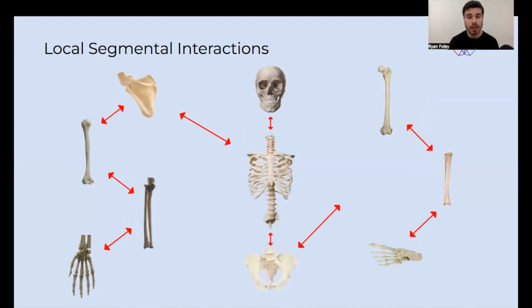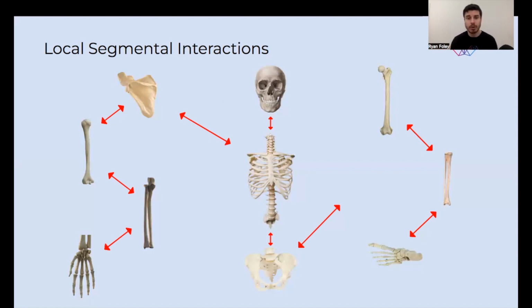And so in this slide here, we're looking at the local joint segmental interactions that will form a large part of our framework in the early to mid phases to guide our loading progressions and regressions. Another important point that I don't think I clearly mentioned yet is that when we're assessing and loading the anatomy, we want to respect the different behaviors that the midline body region expresses and the different behaviors that the limb body region expresses. This is highlighted here by how we're organizing the interaction between the upper limb and the midline, and the lower limb and the midline, through more of a local joint segmental lens.